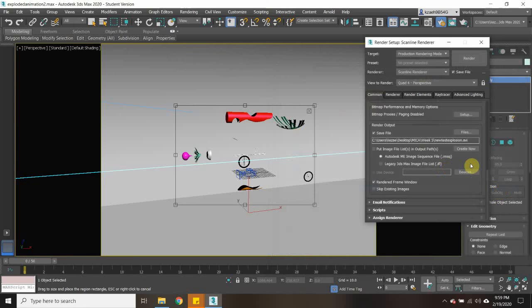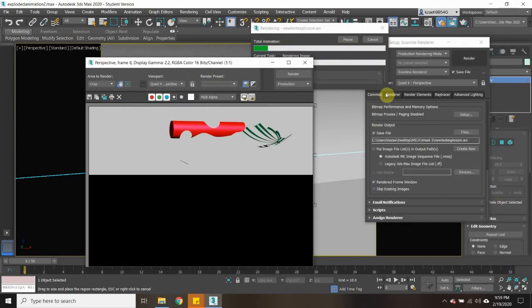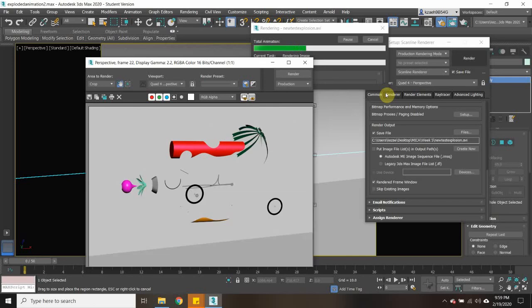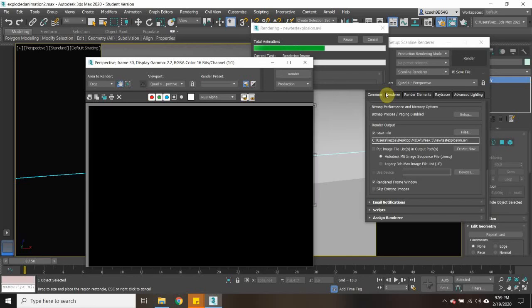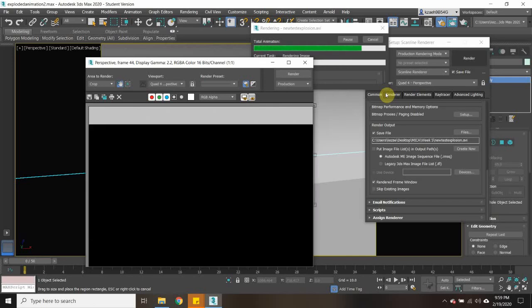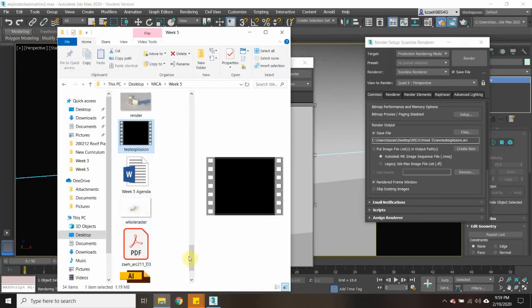Save. Okay, render. It looks like it's working there, like it's getting each one of those things. But it's odd that the final version we saw, it wasn't all put together. Great. Okay, go back to here.